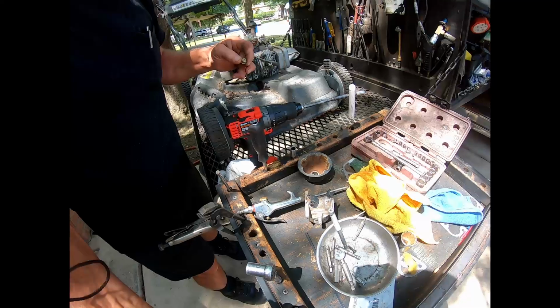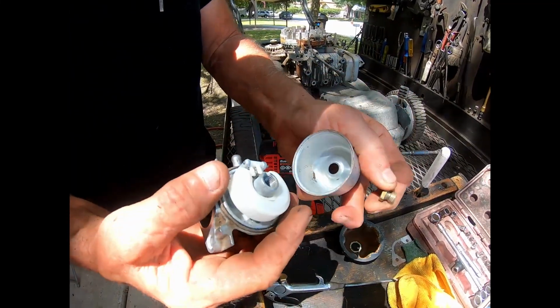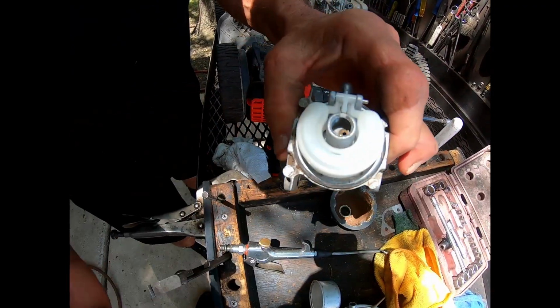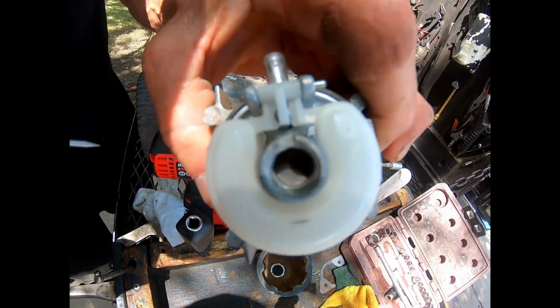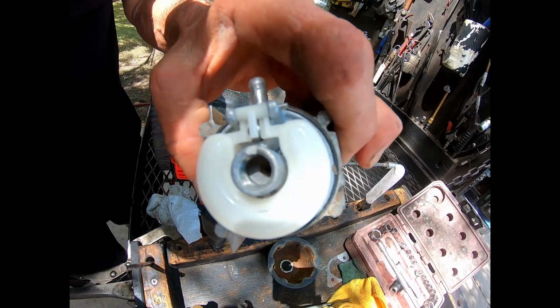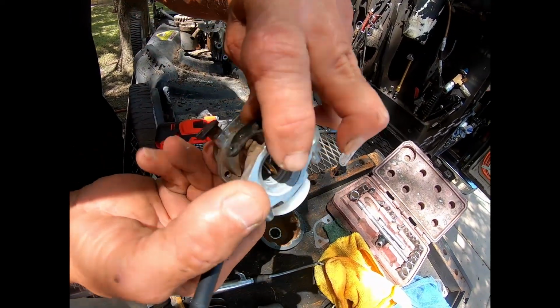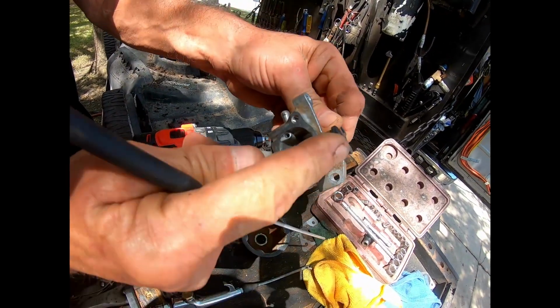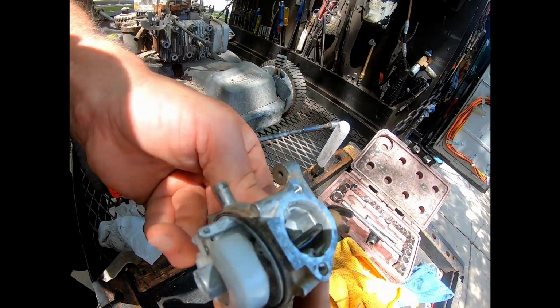So here is the inside of the carburetor, and there is the bottom of the pickup tube right here, the little brass. So the gas is sucked up through that, regulated by the jet, and picked up into that, atomized and thrown into the engine.